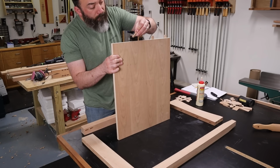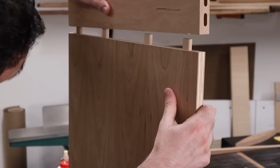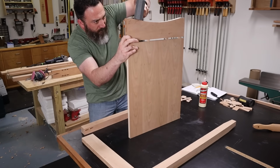For this dresser, I can glue up the side panels and the legs as well as the back panel all separately. Then after the glue dries, I can put together the sub-assemblies, greatly reducing the number of glue joints that I have to worry about.